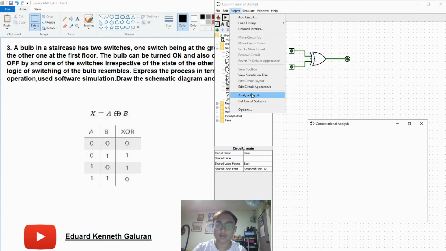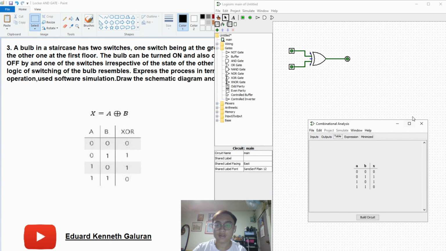Let's try to analyze. So, yung truth table ng XOR gate is if the switch is turned off, two switch is turned off, the lights will be turned off.